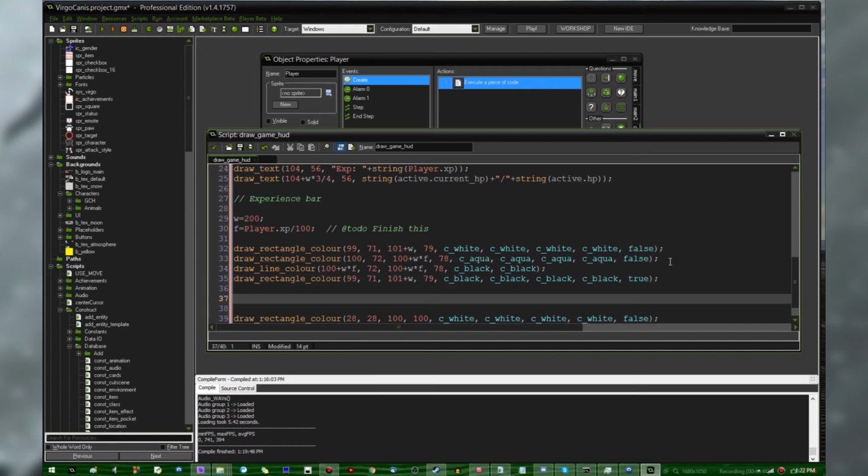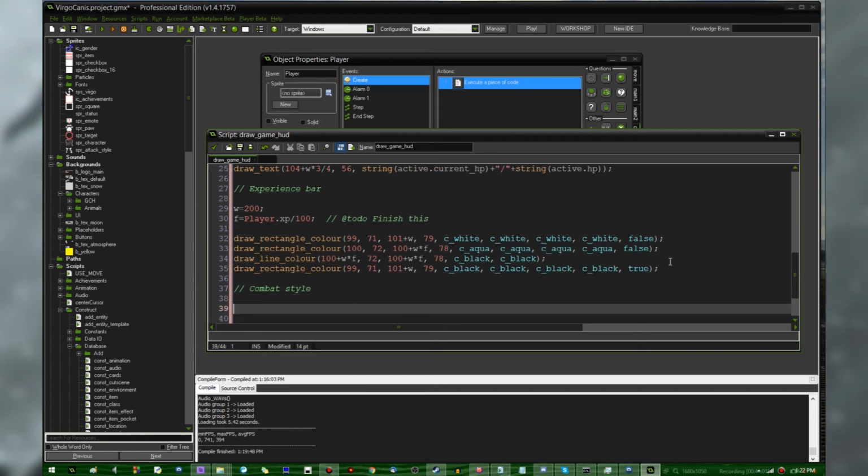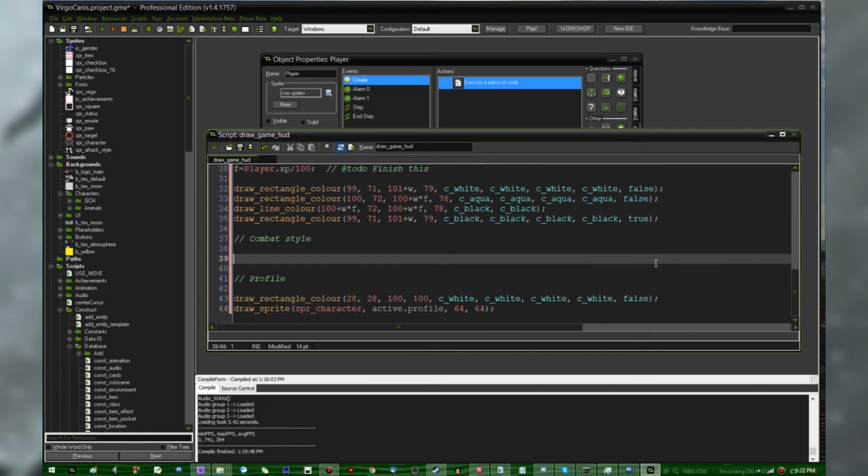Let me see. Next, I'm going to give that a little comment too. But next, how about combat style? Should it be text or the symbol? Because I feel like it might be neater to have just the symbol. I mean the text. I'll go with the symbol. I'll know what they are, at least for now.